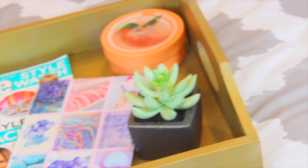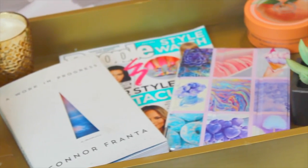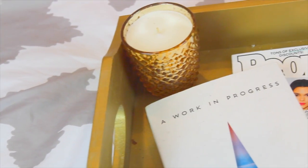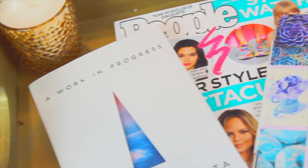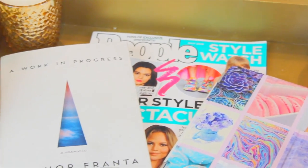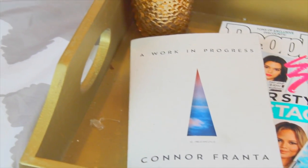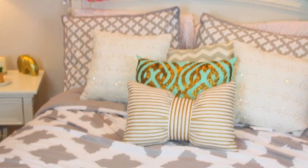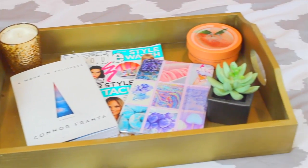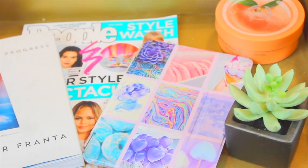One of my favorite things in my room is my bed tray — it's a cute Tumblr thing you could add to your room. I got this bed tray from Pier 1 Imports and spray painted it gold, but you can also get them from Target, Michaels, or Hobby Lobby. I put a book, a magazine, my iPad, a succulent, some body lotion from The Body Shop, and a gold candle on it. This makes your room look super colorful, adds a statement to your bed, and gives off that cute, chic Tumblr look.